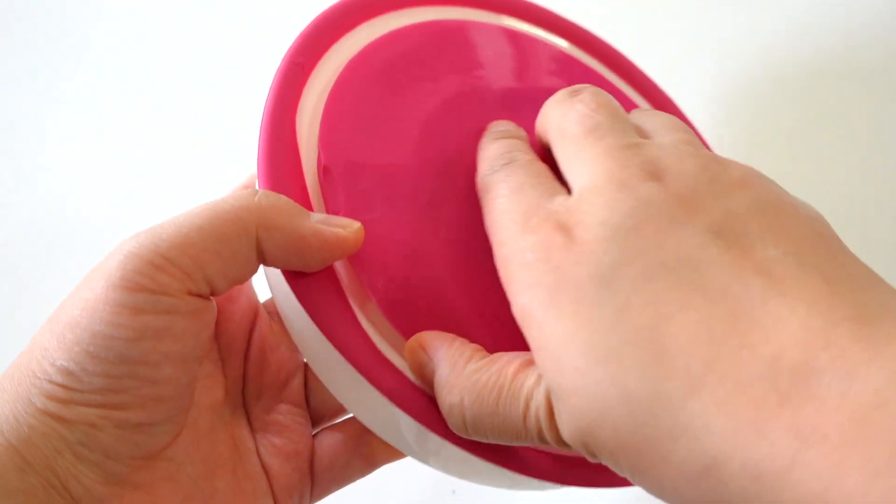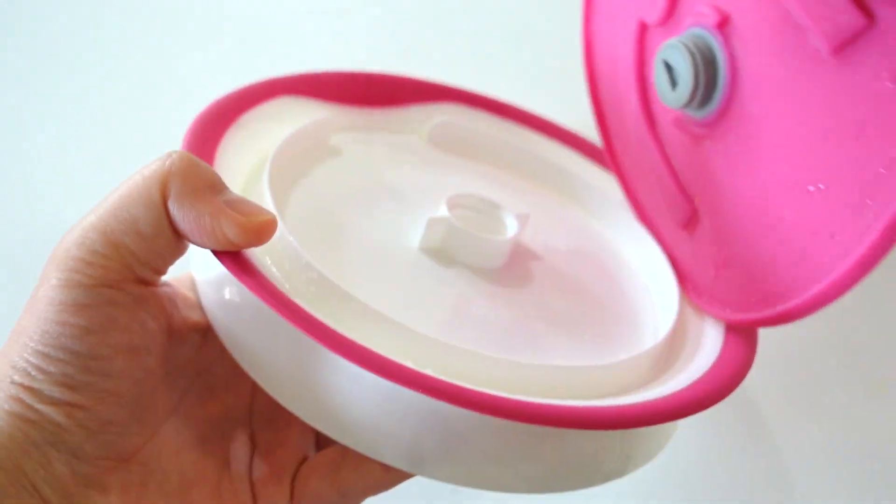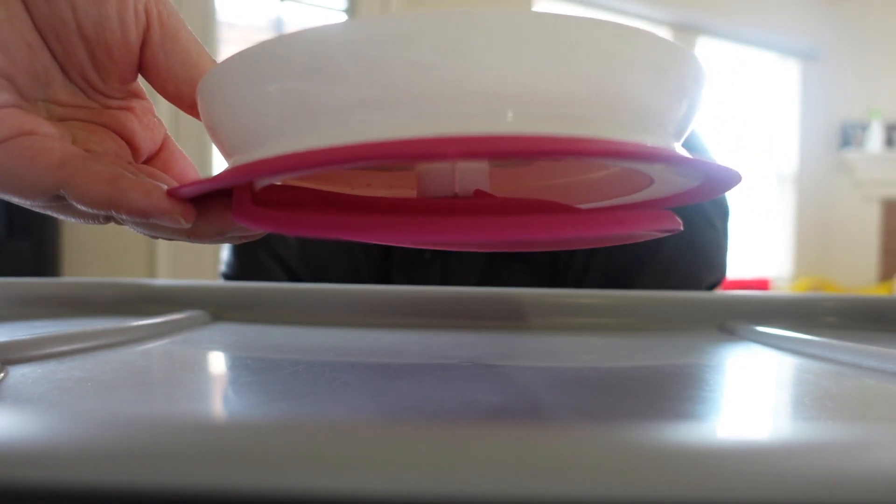Another great feature of this plate is the removable suction base — you can attach and detach it by twisting it at the bottom. There's an opening that makes removing the plate simple for adults but tough for kids. Since babies will eventually transition to regular plates, this removable suction base provides a smooth transition without spending extra money. The plate is very easy to clean since it's made of plastic. The only con is that it can get scratched if your baby uses a fork or spoon a lot, but that doesn't bother me much. I highly recommend this plate, and they also have a divided version — I'll put the link in the comments below.